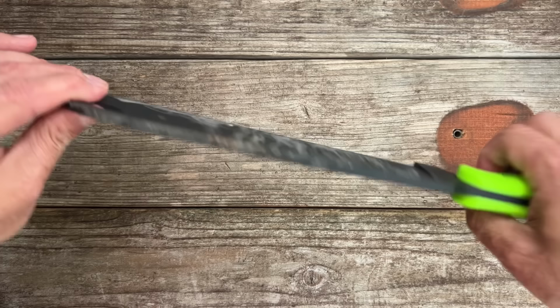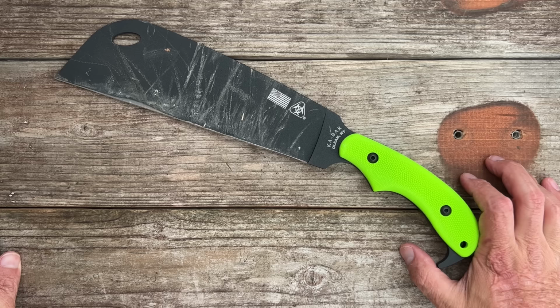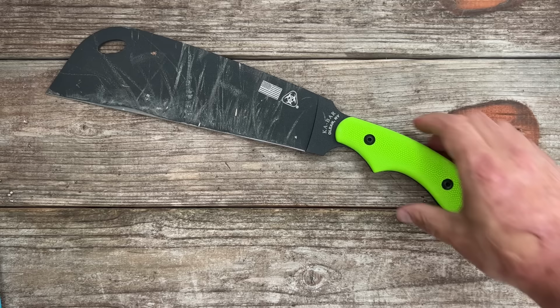Yeah, love it. If anybody has a suggestion on a really good chopper, I looked at some of the tops like the Hungless and the El Chetty, I think it is. That one looks awesome. If you own a chopper and you love it and it chops really well, let me know down in the comments because I might pick it up. I've been on the fence. I like a good machete too, but I got a bunch of those and I just want one more good chopper for whenever I go out in the woods.